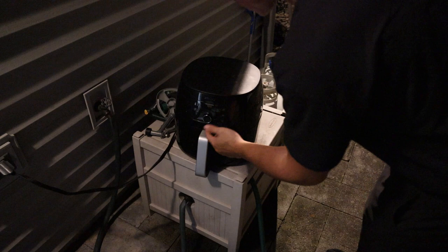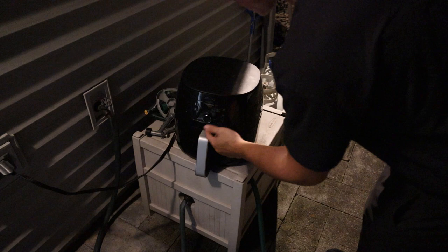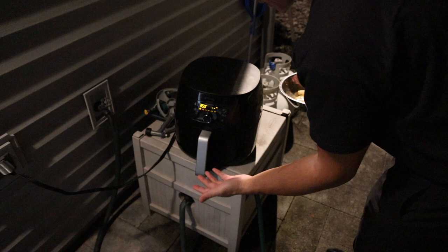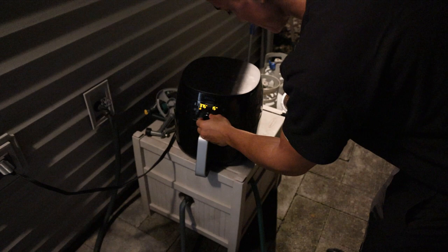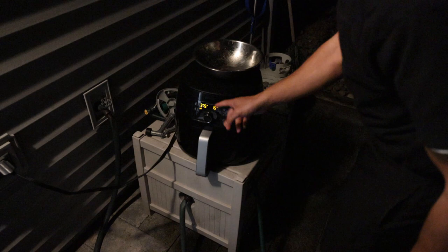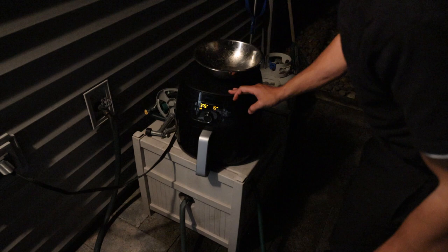I do have my air fryer outside because a lot of smoke comes out of this thing and it really stinks up the house. This is a Philips XXL — for getting rained on about a dozen times, it still works really well, so I guess it's somewhat reliable. We're going to put this on 375 for 15 minutes. The only thing you have to do is just make sure the french fries are kind of spaced out. Also, if you guys saw my video on whether air fryers emit EMF, it is safer to have it outside away from you while it's operating.